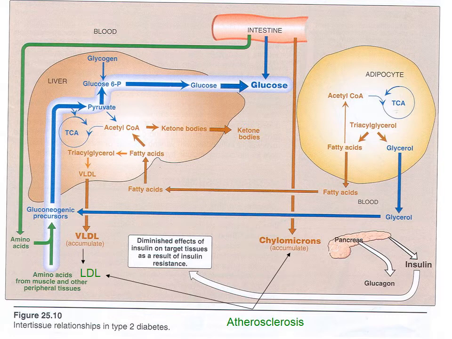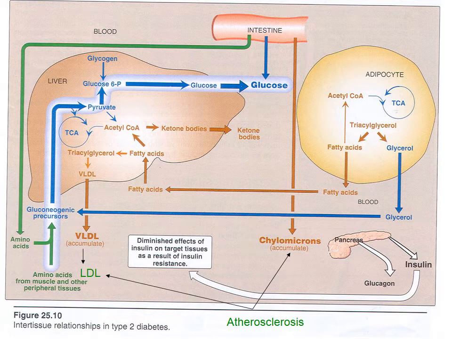But here we've got a type 2 diabetic. If we look now at the bottom of the slide, we see the pancreas is releasing insulin, but the diminished effects of insulin on target tissues are occurring because of insulin resistance. And so, rather than storing fatty acids, for example, the fat cells are releasing fatty acids into the blood. If you look to the right of this slide, rather than esterifying them to glycerol, the glycerol is coming out of the fat cells. So rather than having a stored form of fat, fatty acids and glycerol are being released into the blood, and they're traveling to the liver. And in the liver, these molecules serve as precursors for gluconeogenesis.